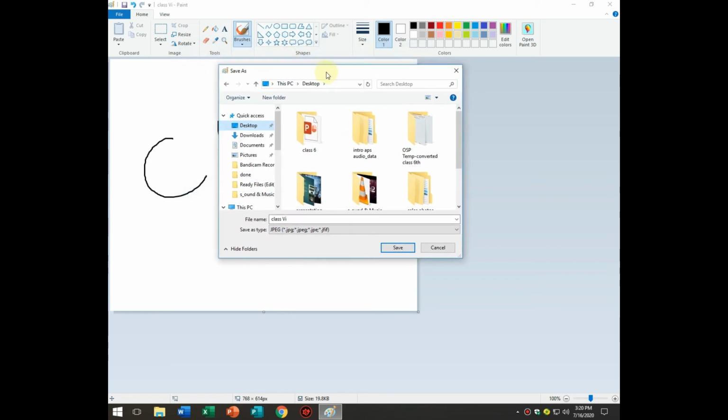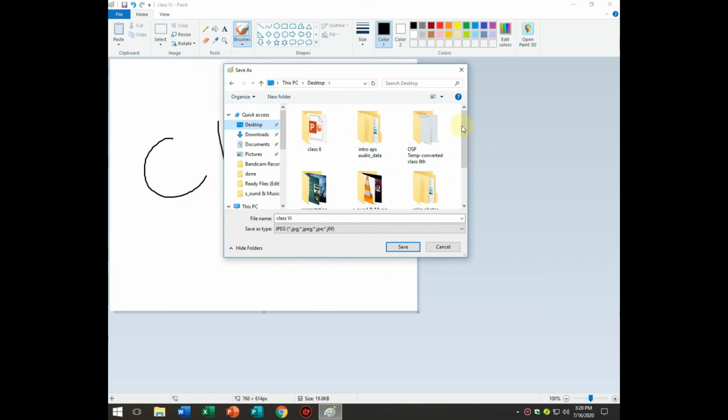So students, now let's discuss what about this. First of all, you see here, choose where you want to save your file in one of the preset folders. And this area shows you the address of the folder where this folder is located. What about this? This shows the content of the folder you have chosen.